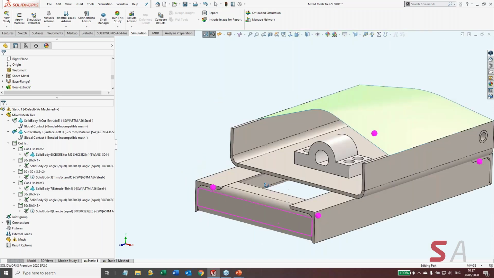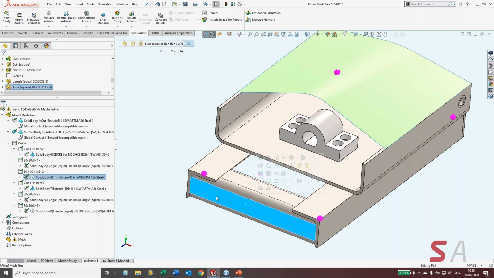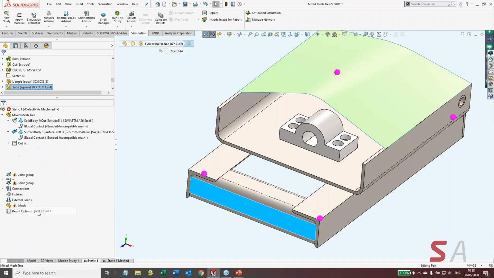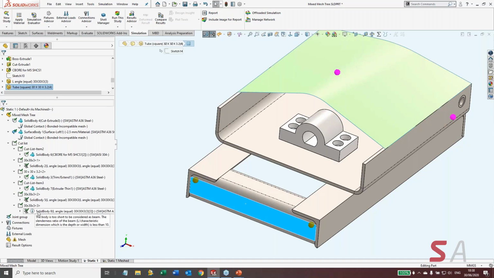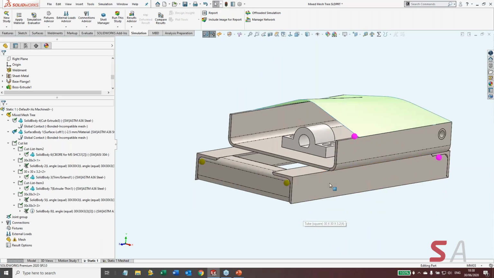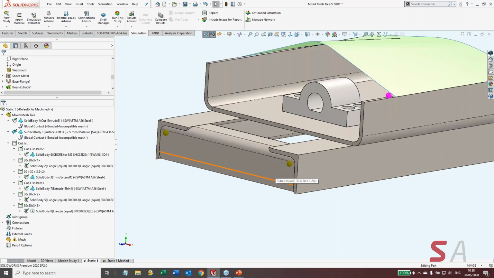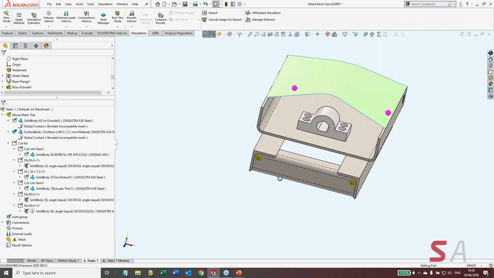Now I want you to pay attention here to the color of those two joints, because they are fuchsia, because that's where this longitudinal beam and this transverse beam meet. Same thing here. So when I click on this guy and I right click on him and I say treat as solid, now suddenly those joints actually moved, and they are no longer intersection joints. They are free end joints, because I've got a solid body, but as far as the beam is concerned, this beam is hanging out in space. Now I might want to add a contact condition between this joint and this body, and between this joint and the same body here, but that's further to your study setup.